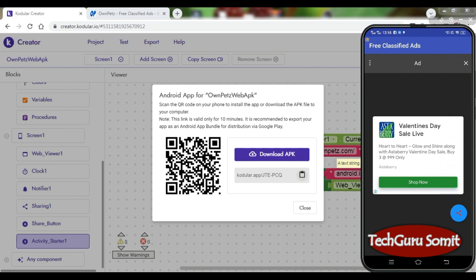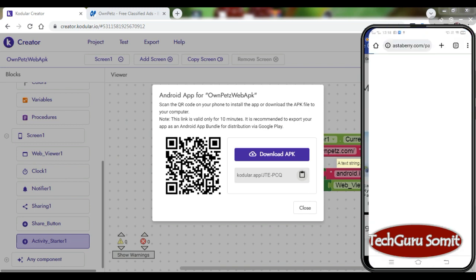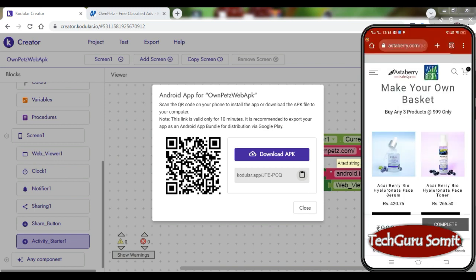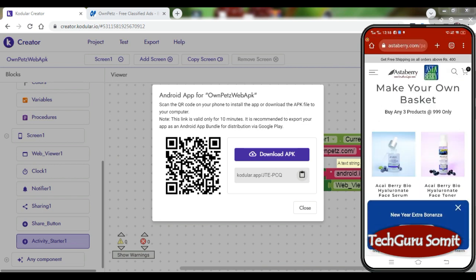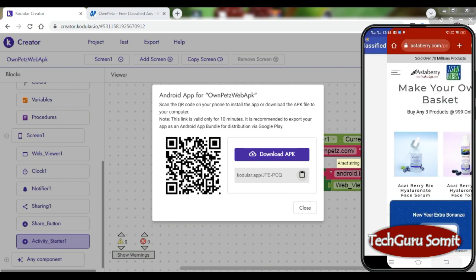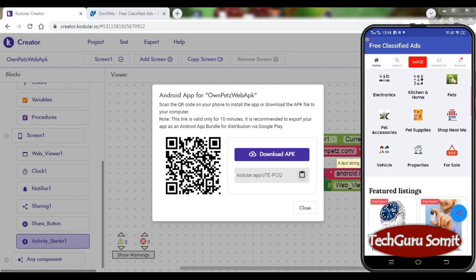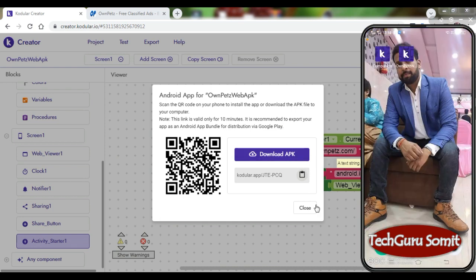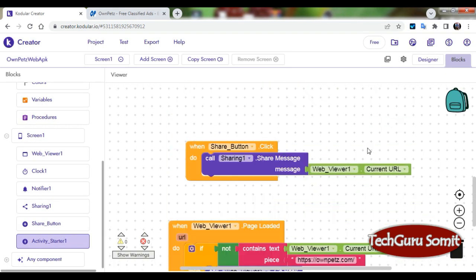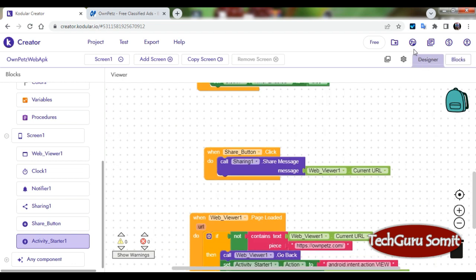Now I'm doing something else, opening other things. You see, I'm clicking on this ad, and this ad will move to the browser, because that app is not installed on my phone. So that ad moves to the Chrome browser or default browser. Now I'm clicking on another app. Okay, just close this application, because everything is working fine.